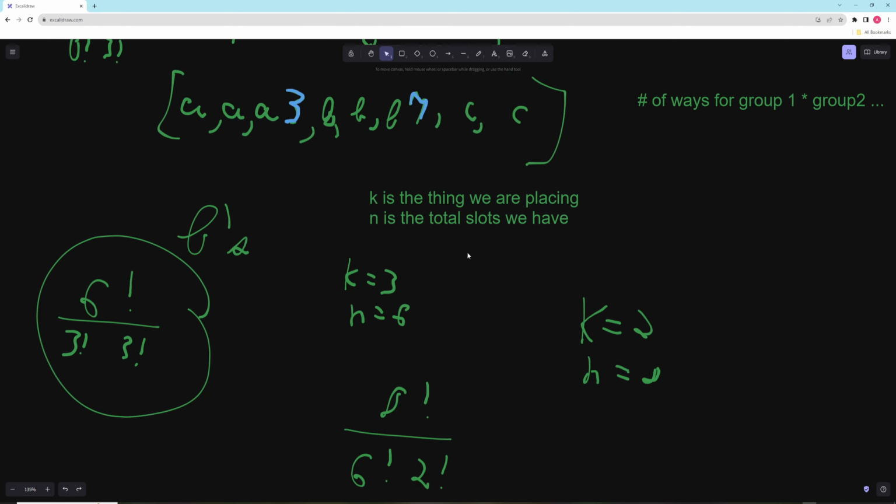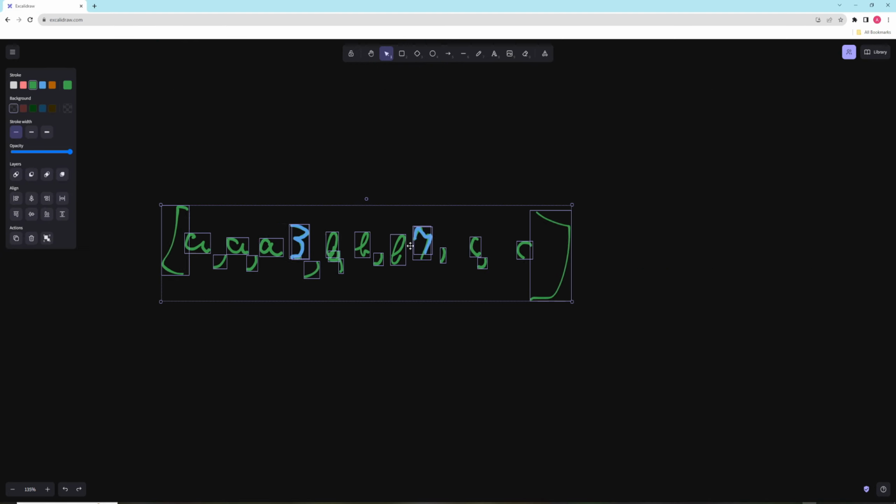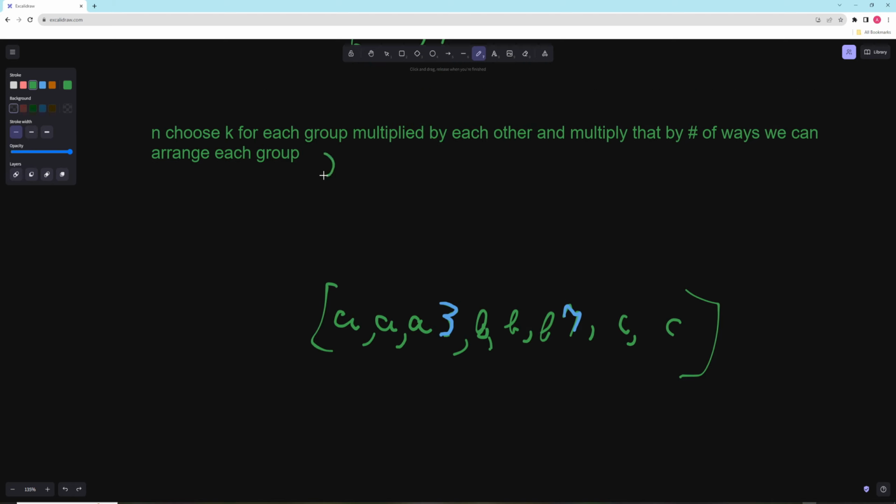So now let's walk through our solution here, what it would be. And then there's one more part that's kind of tricky as well. So let's just walk through what our solution would be. The number of ways we can arrange the group, remember, is going to be 2 to the n minus 1. So here, this group, because it's on a corner, there's only one way to arrange it. This group, because it's on a corner, there's only one way to arrange it, right?